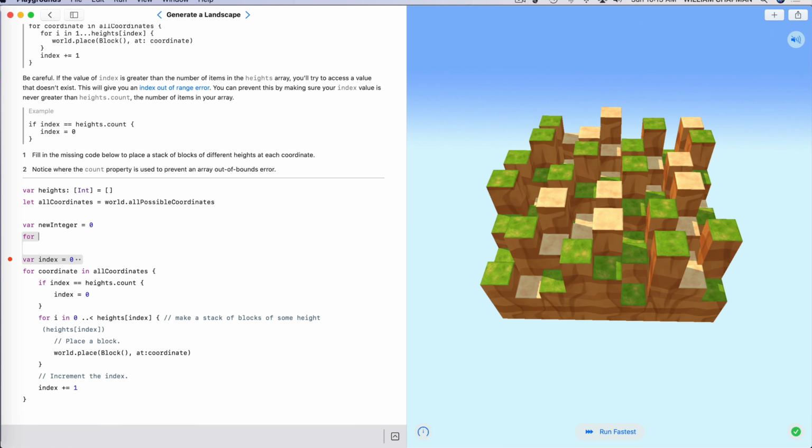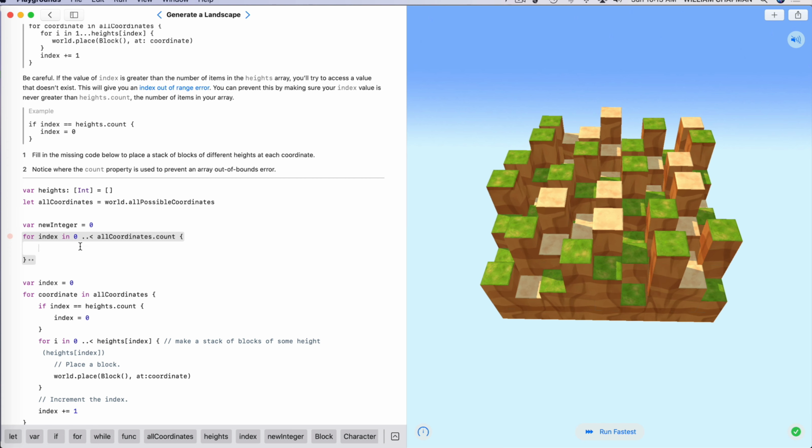So let's say for index in the range 0 up to but not including all coordinates count. So we've got a loop that goes through there, and we're going to create a random number.